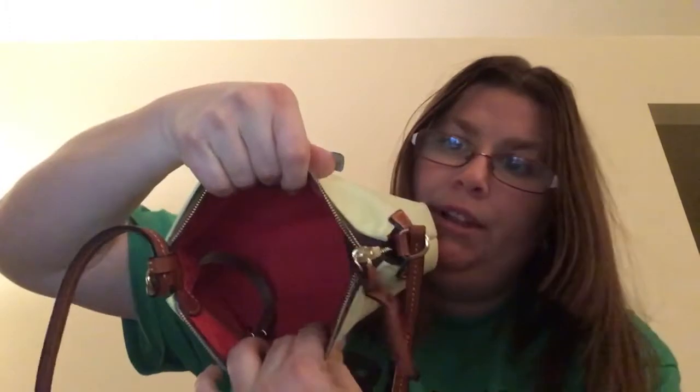Okay, so inside, you do have plenty of room. It's the same thing as the Ginger Pochette, but in the back, it has a zipper pocket. You can put stuff in, plenty of room. You can put anything you want, lipstick, whatever. Then you have the slip pocket, where you could put your smartphone. And just because it's a small bag, it still has a key leash. And you also have plenty of room.